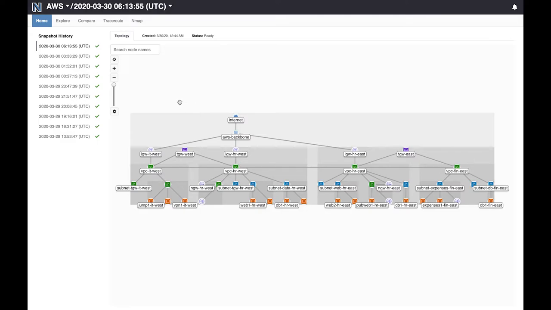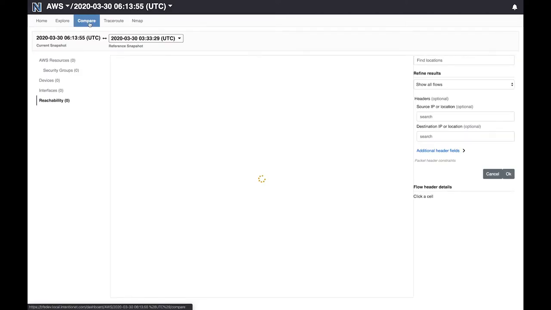The configuration of your AWS deployment is automatically retrieved and visualized by Batfish, and Batfish also archives past data so you can compare the security and connectivity matrix of your network across any two points in time. So to compare two snapshots of your network, we go to the Compare tab. What the Compare tab shows you is differences amongst your snapshots across these categories. For AWS, it'll show resources like security groups, and we'll be adding more resources like network ACLs. How your devices, so instances for instance, have been changed and how interface definitions themselves have changed.